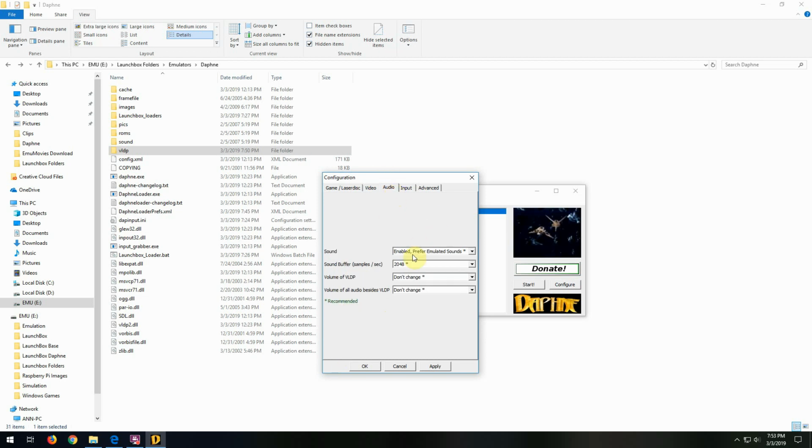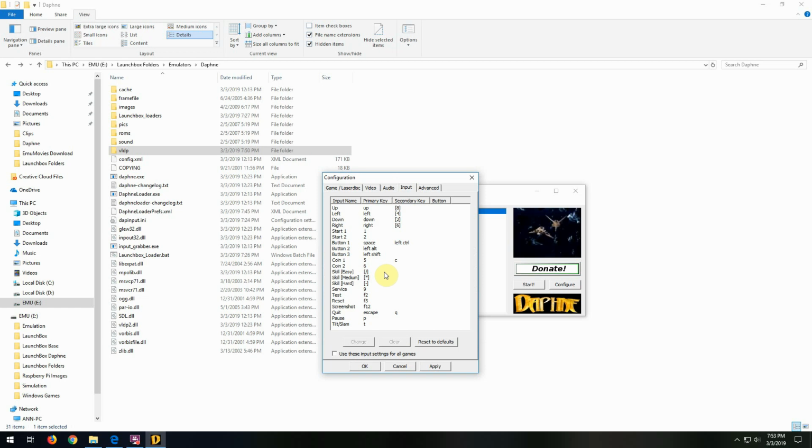Okay, under audio, I leave everything under defaults, no reason to change anything. Under inputs, this is where you put in all your keyboard commands if you want to change them. Under buttons, there's actually options to assign for the buttons if you've got an arcade stick. But this is almost like another video to discuss how to set up these input files because it's not completely straightforward. So maybe I'll cover that in a different video.